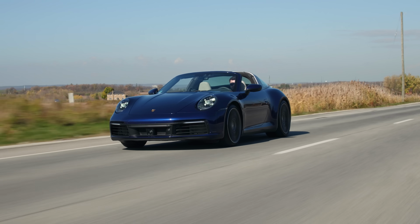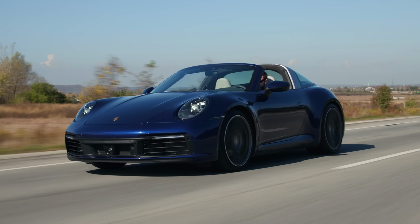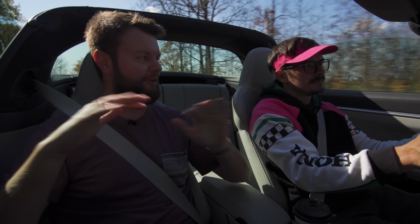And it's super nice that we actually have this on probably the last nicest day of the year. It's almost 30 degrees out, and for you Americans, that's really hot. It's October, and it should be a lot colder, almost the end of October. Yeah, so it's really nice to have a half commitment convertible for this. It's perfect. But I mean, I drive my Prowler in the winter. You just need gloves and a hat, and you're good. That's why I don't want to wear gloves and a hat.